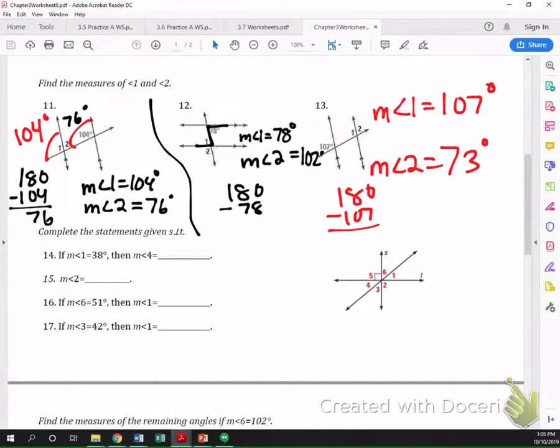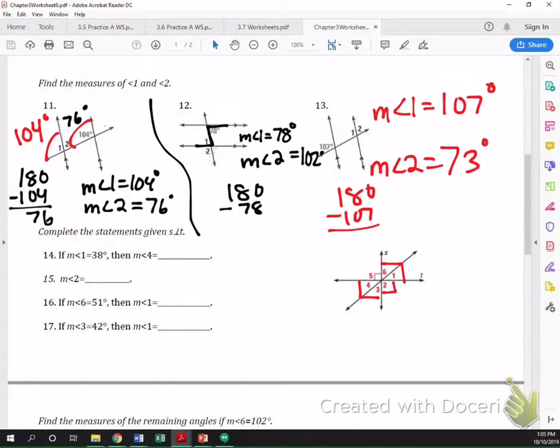All right. Number 14 is a tricky one. So on here, if you're looking, 2 and 5 are both right angles, right? And then when you put 6 and 1 together, that should make a right angle. When you put 4 and 3 together, that should make a right angle. I know that before I even look at the questions, okay? So now I can look at the questions.